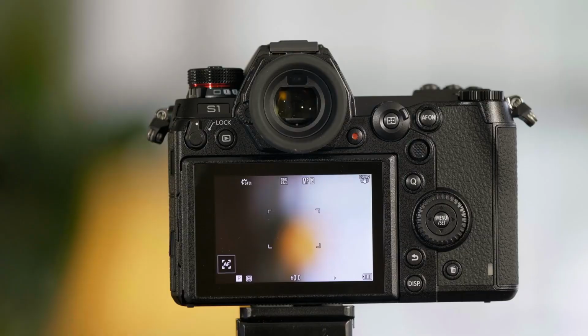The Panasonic S1 and S1R have a lot of different features, and you may want to consolidate your favorite features into what we call our My Menu setting. Let's go ahead and go in the camera and look at how you adjust the My Menu setting.